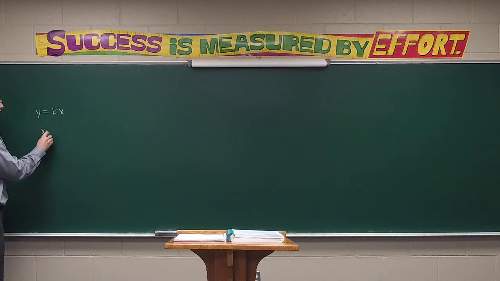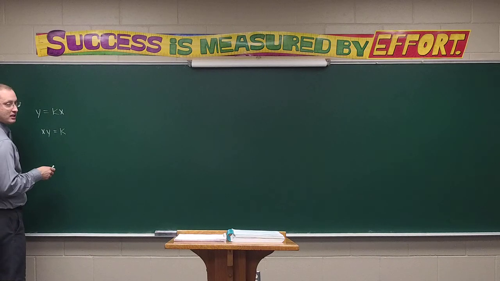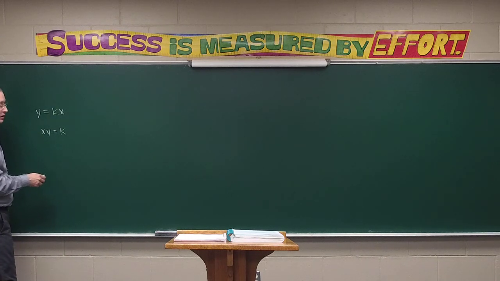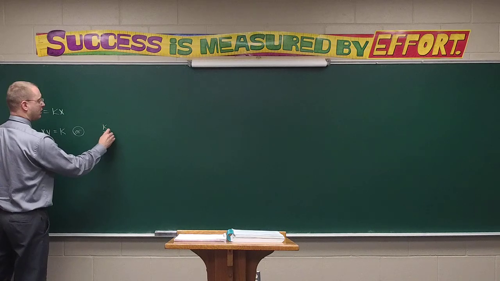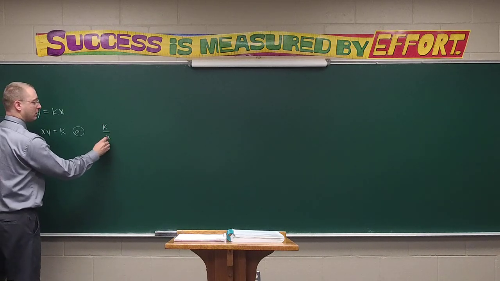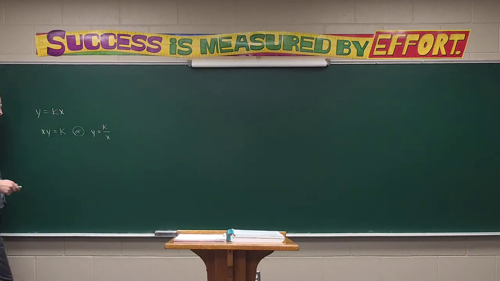And then the inverse variation, Michael? XY equals K. This is, to me, the easiest form to use. What's the other form you might see on a quiz or test, though? Genesis? This is the form I gave you. It's not what's in your textbook, but it's easier to use than what's in your book. K over x. Y equals k over x.